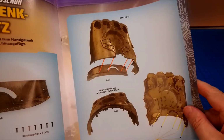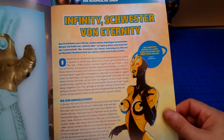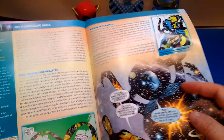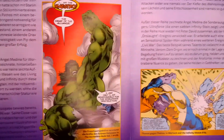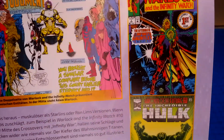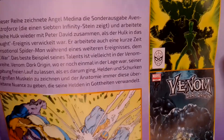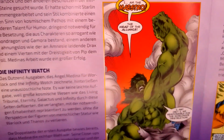More comics. Considering this is from the film, there's a lot of the comics in here. I thought it would be more like the film. Comics, more comics. Venom.